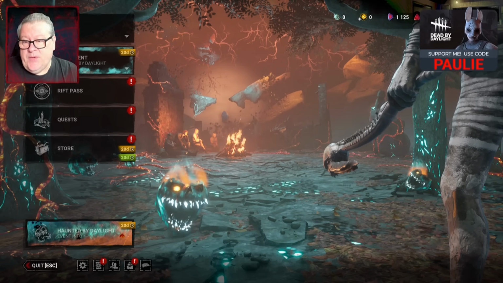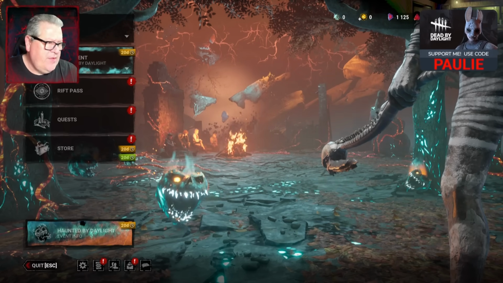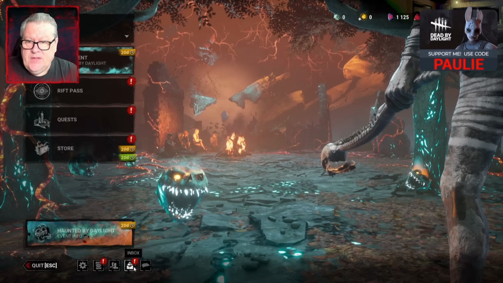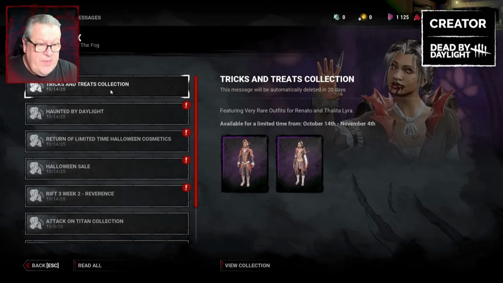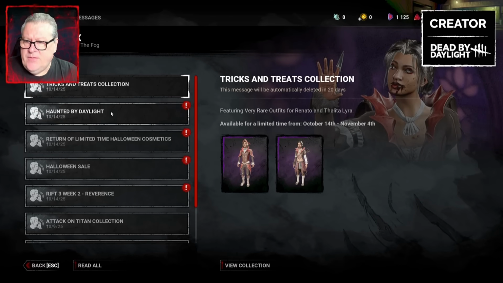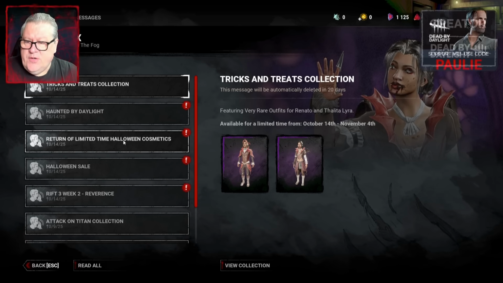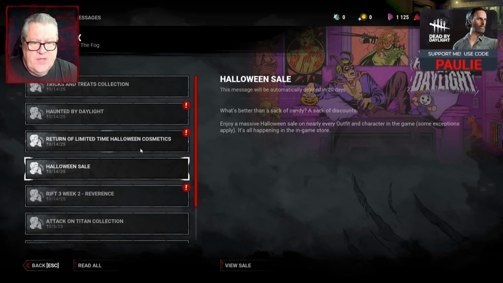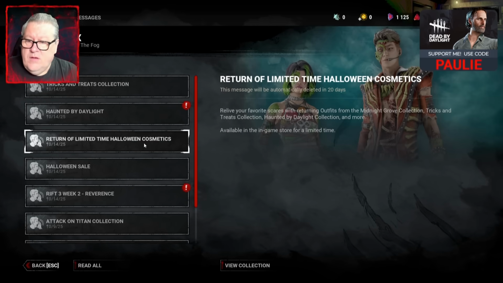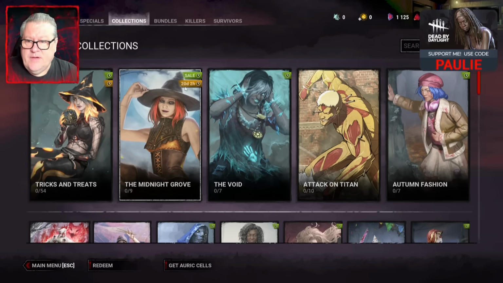Other things you're going to want to keep your eyes open for are some of the deals in the store on the returning cosmetics. They give us an email about it here in our inbox. They let us know about Thalita and Renato getting their outfits. And it's this part here, the return of the limited time cosmetics. What's this one here, actually? Sale. Okay. Return of the limited time cosmetics. So here, they're on sale and they're limited time.